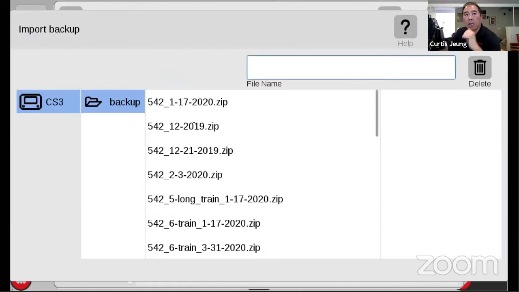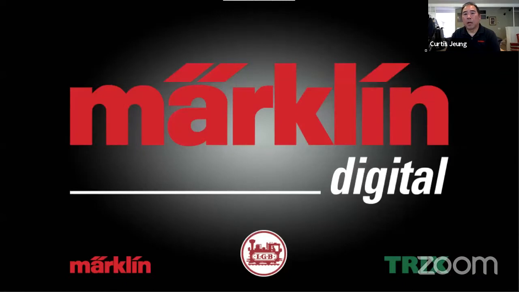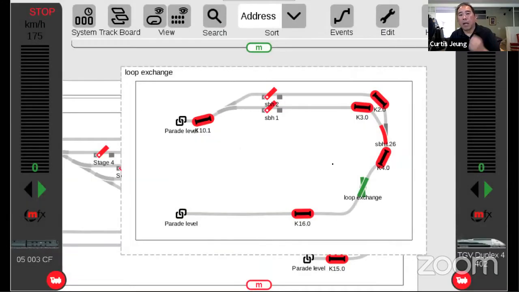I'm going to click yes, and I have the same files. So all I need to do here is click one name, and I'm going to restore. And your system is going to reboot. Just give it a few moments while it reloads. And there's my layout. So I've reloaded the layout.